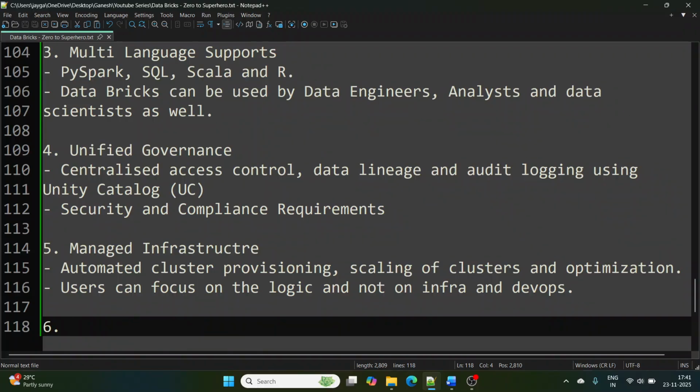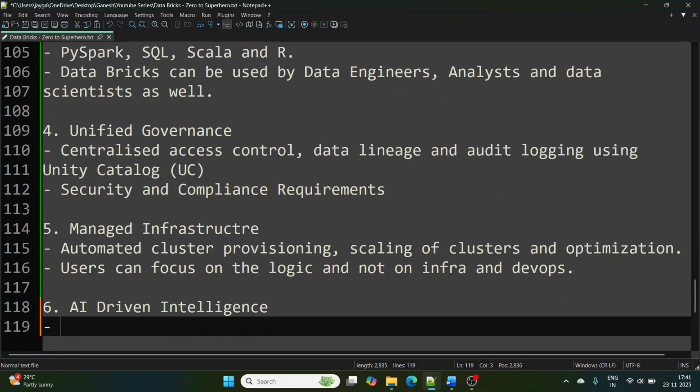Now the next thing is AI-driven intelligence. What this means is, using generative AI in Databricks, we can understand the data semantics, how the data is present.